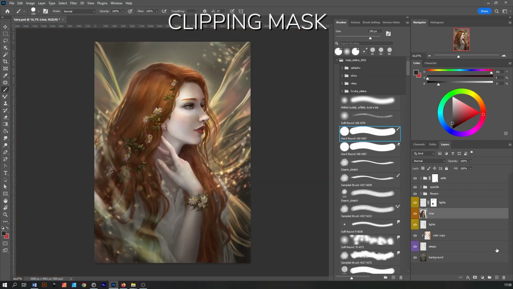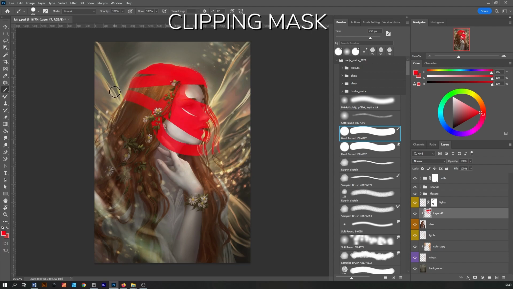You create this by creating a new layer and using Alt to click on the gap between the layer and the layer below it. This will also change your mouse cursor. By doing so, you have made this layer a layer that is pinned to the one below it. What does this mean? If I now take, for example, the red color, even if I drag the brush over the area under it, it's not visible. I'm only drawing in the shape of the character that I have defined in the layer below that, so I don't have to find the exact shape again.